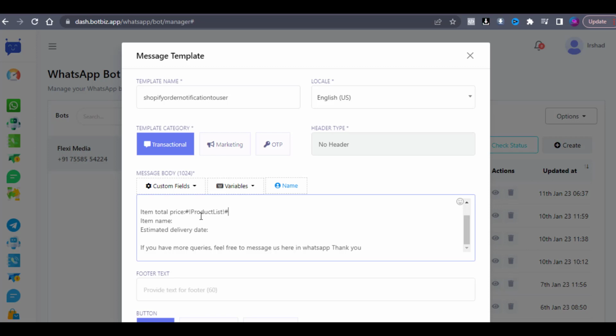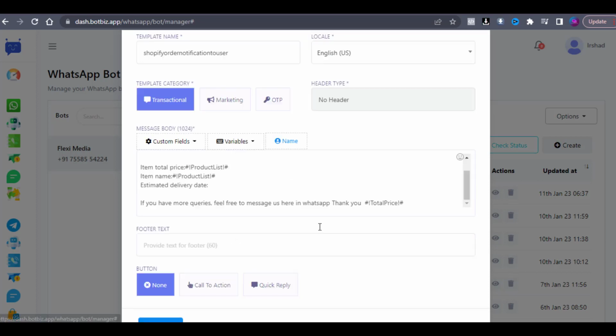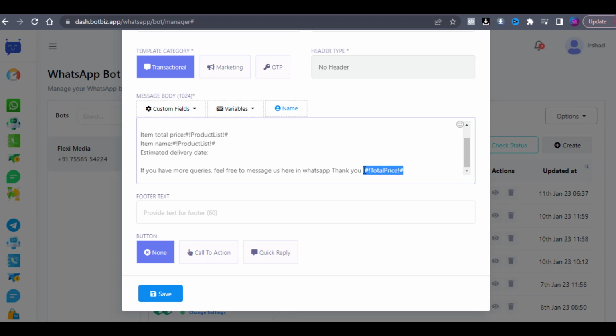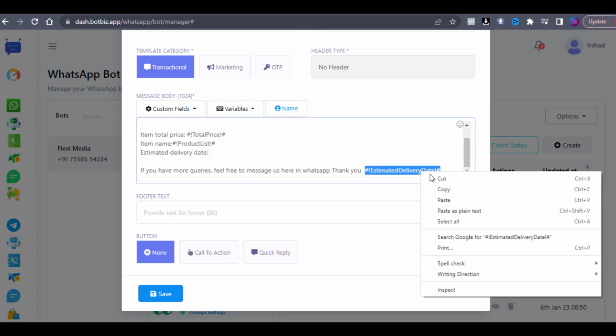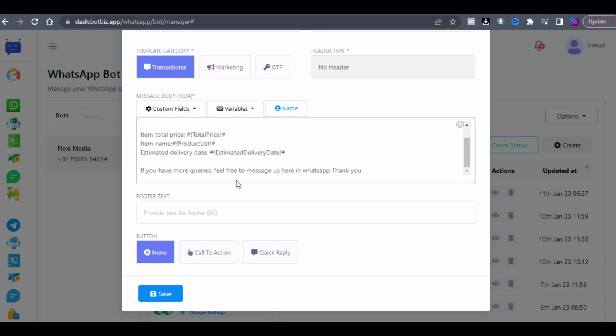I am using the total price, product list, and estimated delivery date variables in this message template. Click on the Save button.